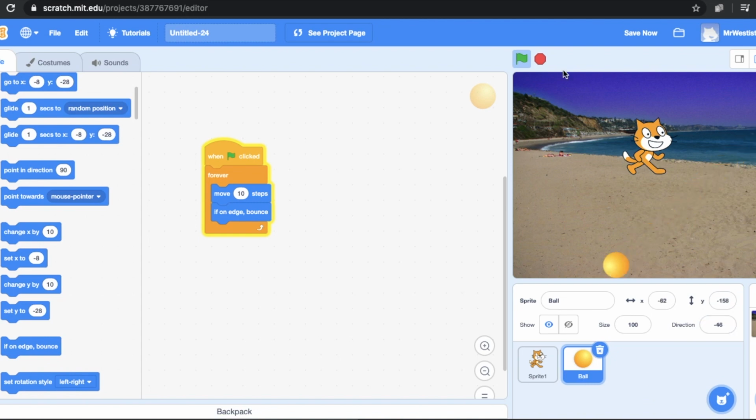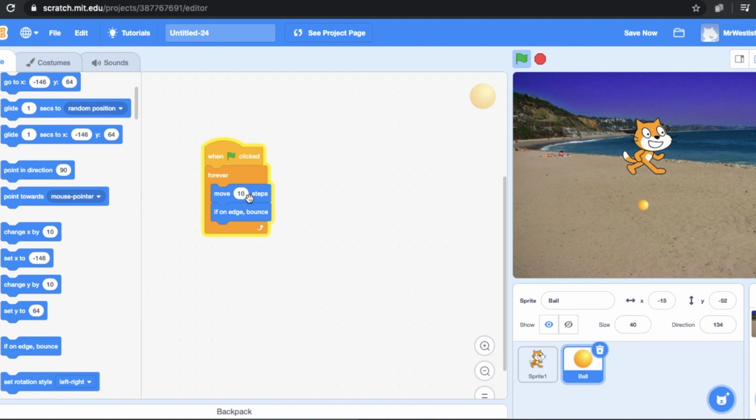Now, I would say to you, before you decide you're going to duplicate your ball and make lots of little balls, I would suggest you do one of the balls first, and then we can duplicate it once the coding is fully in. Now I would say that's a bit hard, this game, with the ball being that big. I'm going to change it down to about size 40 down here, you can see. And so now when you play it, it looks like that, which is probably a lot easier.